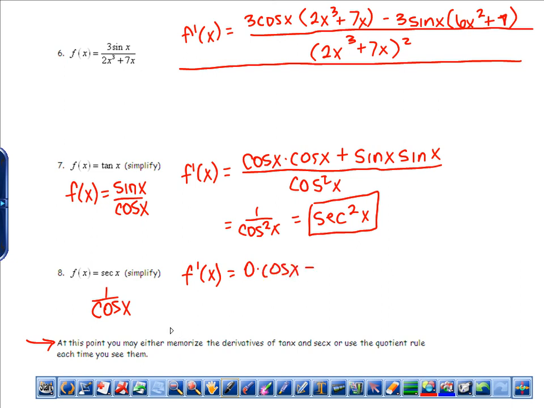Okay, minus. All right, now we need to take the derivative of cosine x times 1. That's going to be negative sine, so I'm going to put a plus there for that. All over cosine squared. Okay, so that goes away. And what we're left with is sine over cosine. And there is a times 1 here. I didn't write it. Don't want anybody to get confused by that. All right, let's think about what this could look like. Let's break up the denominator into actually writing out cosine.